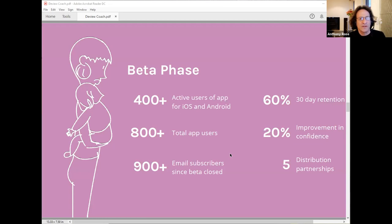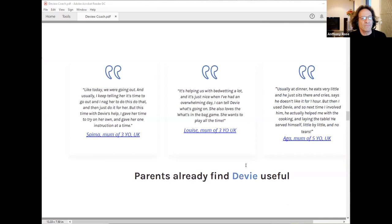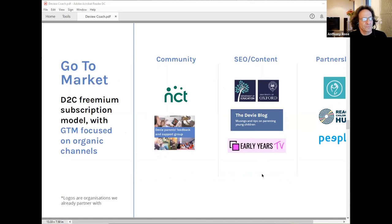I like the traction, which you got to nicely — the retention numbers are great. For the confidence improvement metric, you might find another metric that jumps out as larger, like child happiness. And if your month-on-month growth is strong, show a chart; if it's less strong, just talk about the numbers and don't show a chart until the investor asks. On the testimonials slide, you've got a lot of text and nobody reads these days. You could replace it with a smiling parent, an actual user photo with their quote, and it suddenly comes to life.